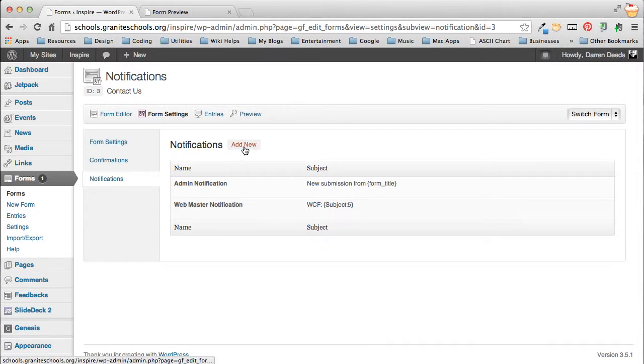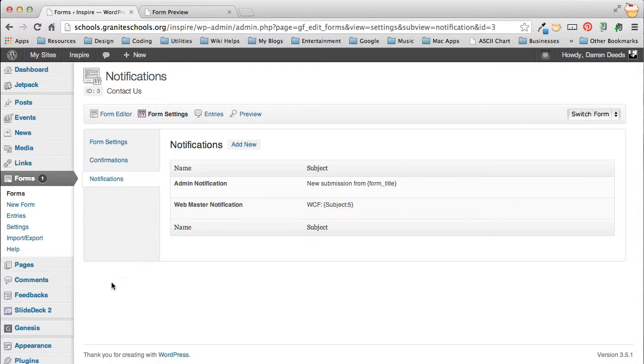If you need to, create some more notifications called the principal notification, or the counselor's notification, or the janitor notification, etc., etc. And then you can use that conditional logic to say if this checkbox is marked, then send it to this person. Otherwise, if this other checkbox is marked, such as principal, send it to the principal. Okay, I can be a little bit scattered, I know. Go ahead and play with it. If you have questions, go ahead and send me a question. That's fine too, and I'll do my best to answer in a timely manner.